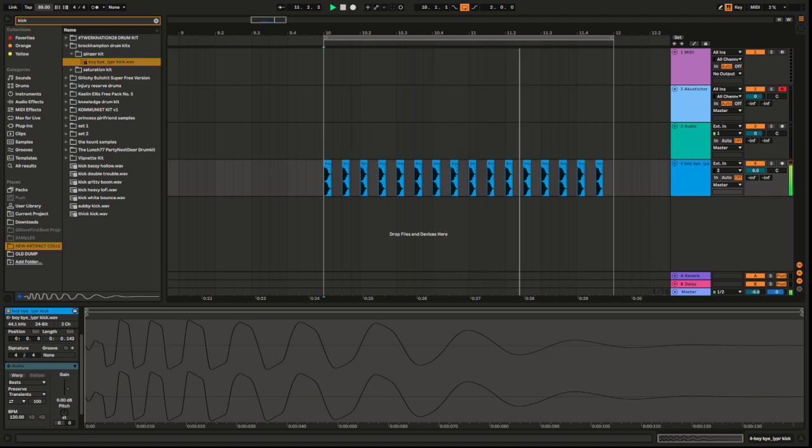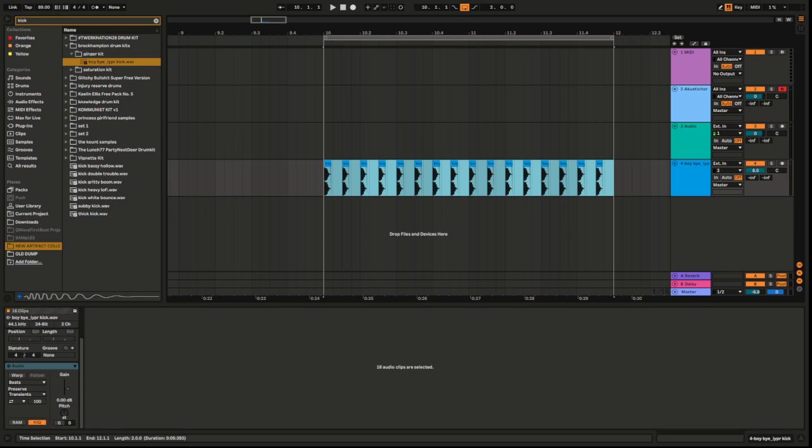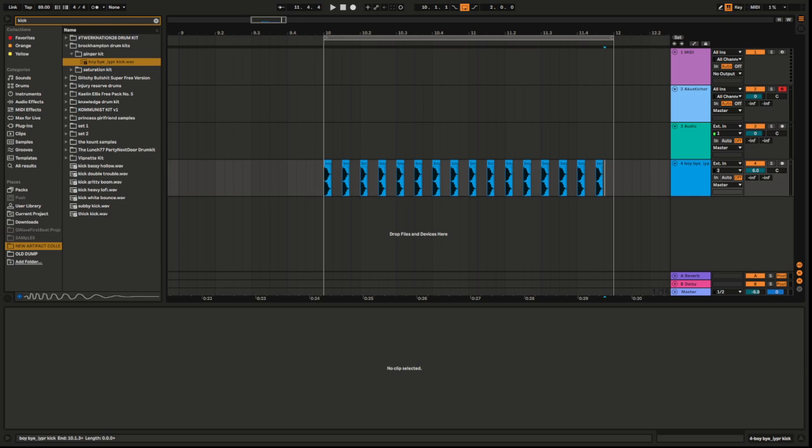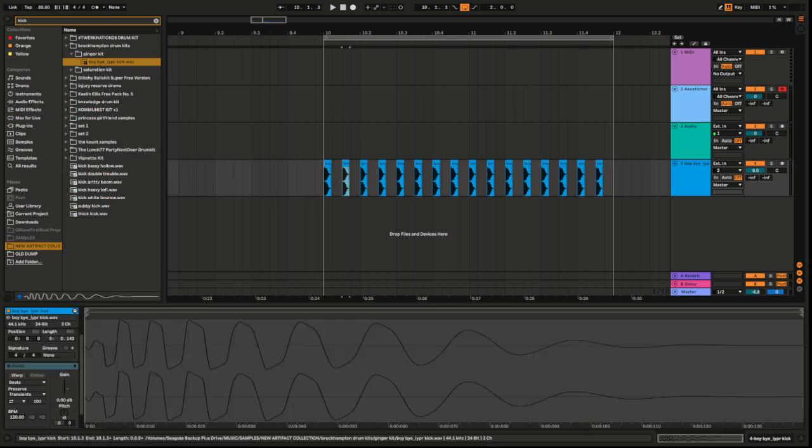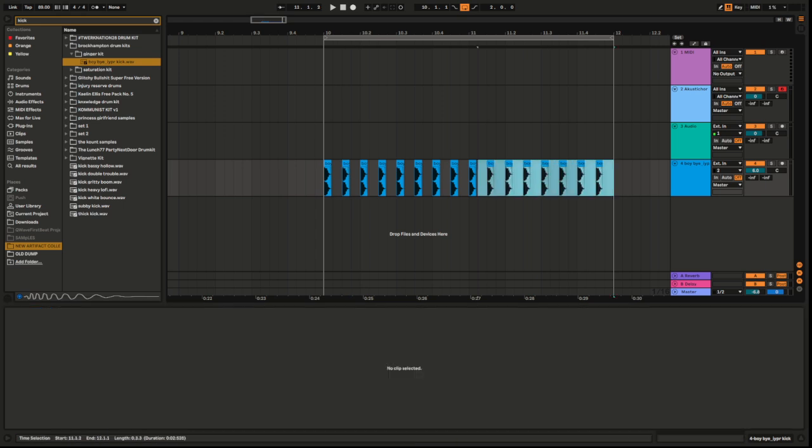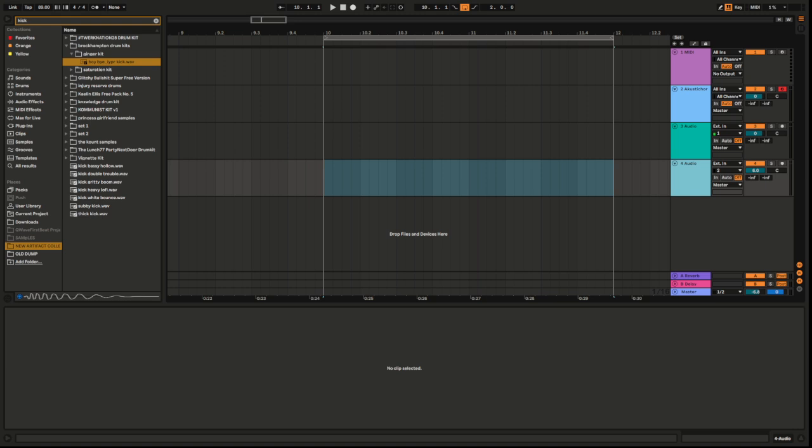Right? So this is what you can do if you want to. And I usually do that. Sometimes it's better to do that. I like doing this sometimes when I want to be really expressive and really care about every single kick, the placement of every single kick. I'll do this. But the other thing you can do is you can use MIDI as a way to trigger audio.